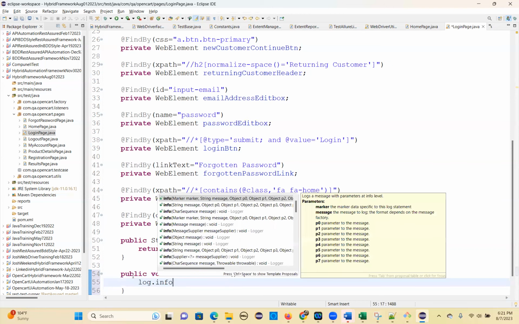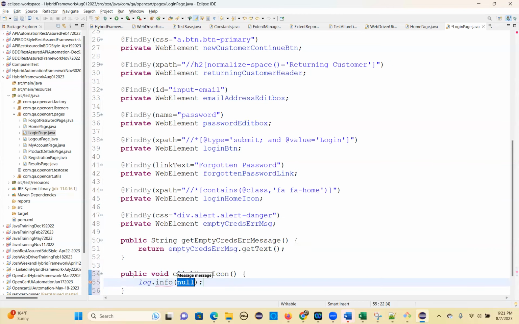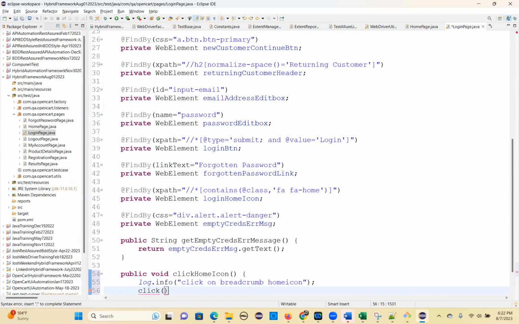To log.info, write the message. So what is the message? Click on to breadcrumb home icon. And then just call the click method. So just give login home icon.